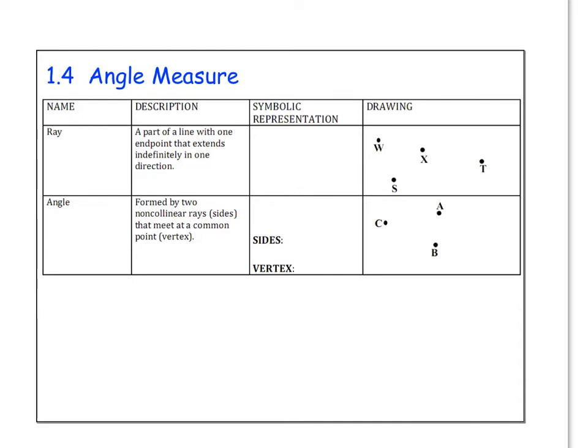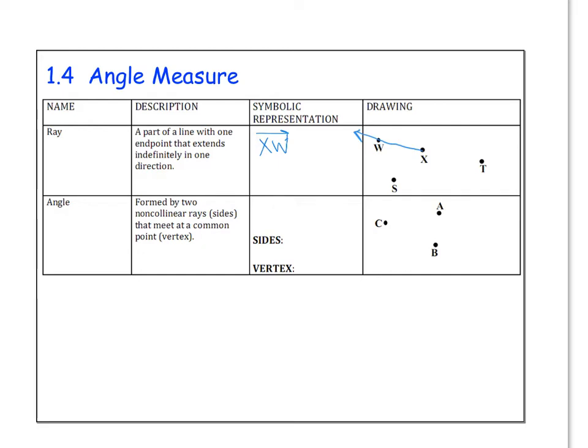So if you do what I do here, you're going to start at X, and you're going to go out towards W, and you're going to put one arrow on. That is ray XW. And the way that you would write that is you would go XW and then put a bar above it with one arrow. And so it's really important when you name a ray that you put the starting point first. So in this case, X has to go first. That's where the ray starts, and then it goes off towards W.